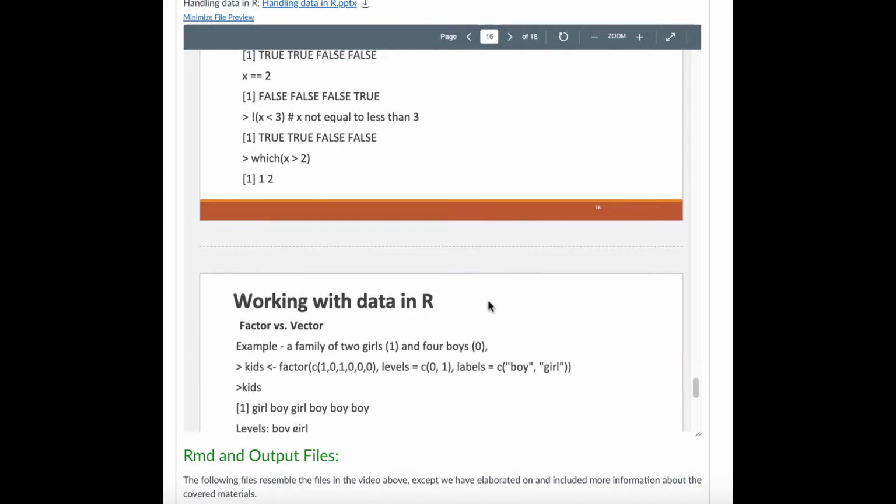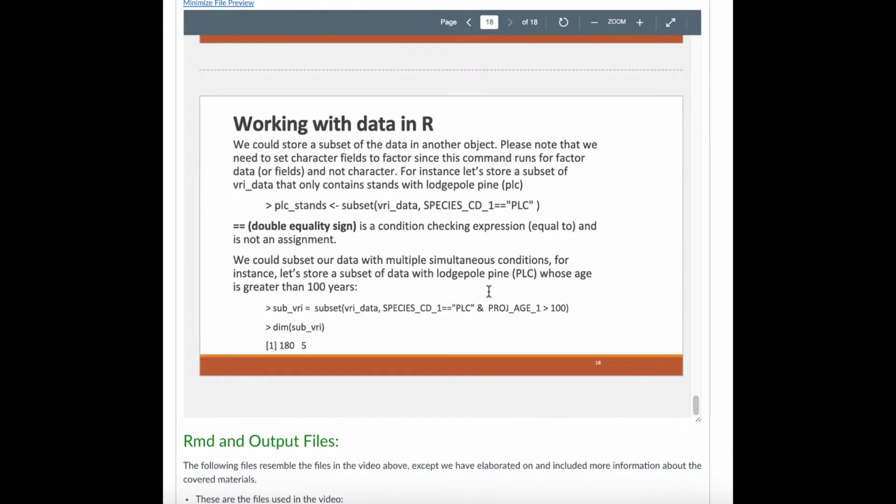So on our slide, you can see we're almost done. This is the last slide we are working on. So let's say we would like to use the subset. That means from the data, we want to identify using some variable information. Let's say I would like to identify only where we have PLC species.